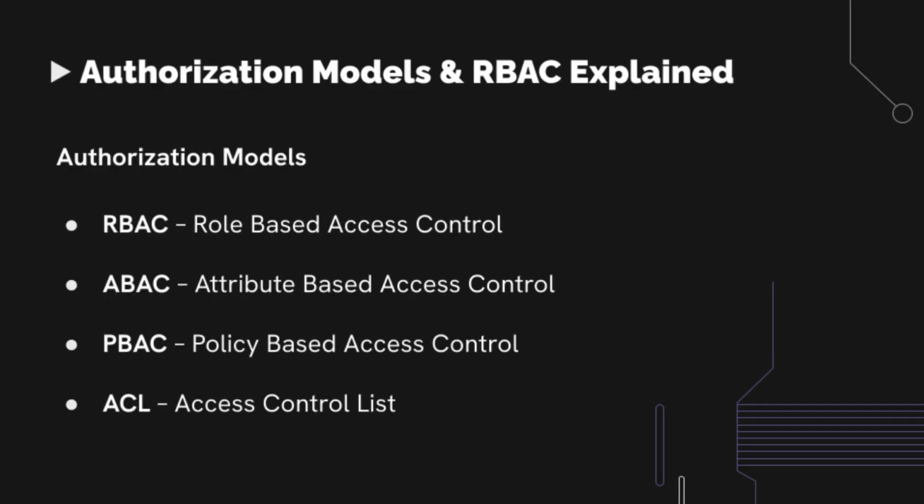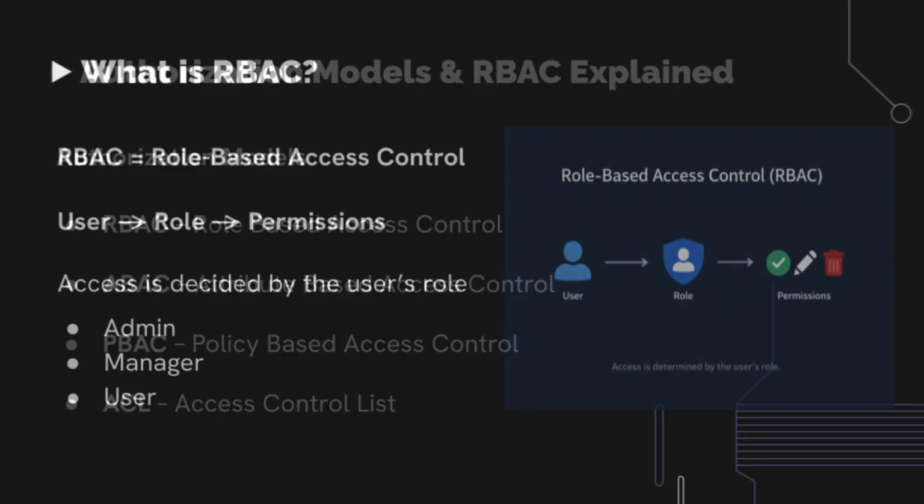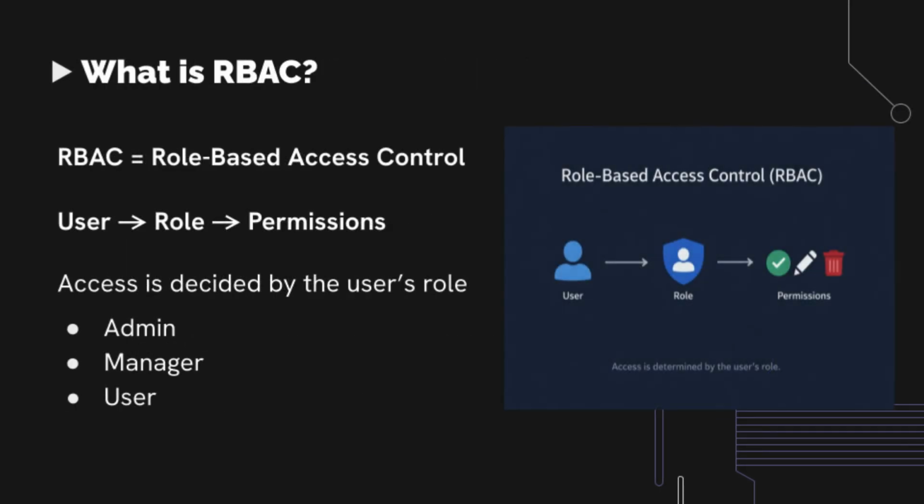There are multiple ways to design authorization. Some applications use roles, some use attributes, and some use policies. In this video, we will focus on the most commonly used model in backend applications, RBAC. RBAC stands for Role-Based Access Control. In this model, we do not give permission directly to users. Instead, we assign a role to a user, and that role decides what actions are allowed.